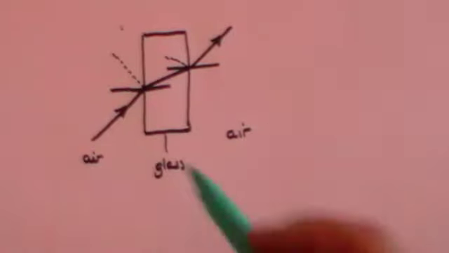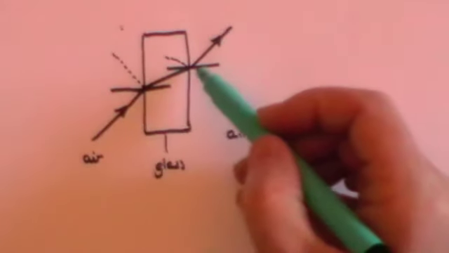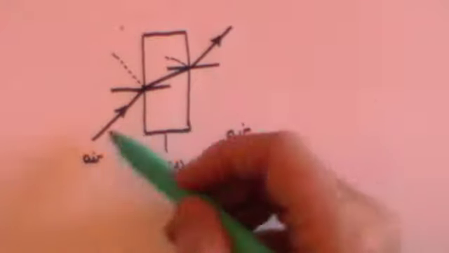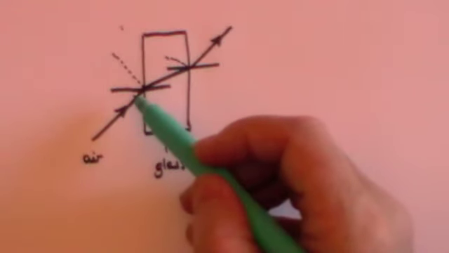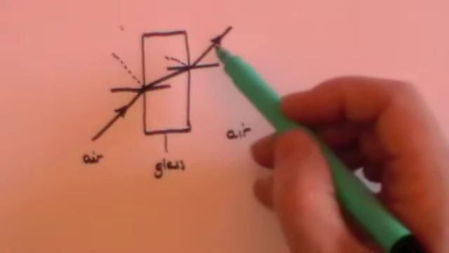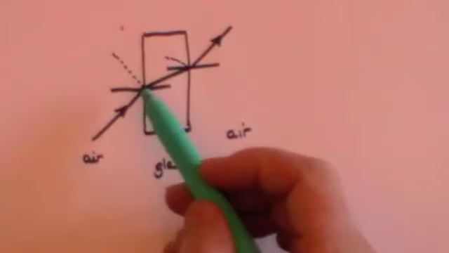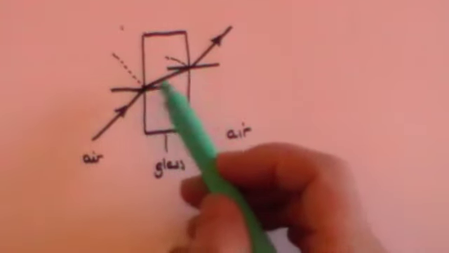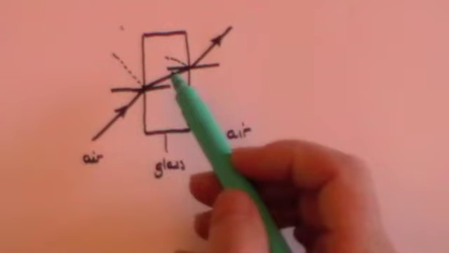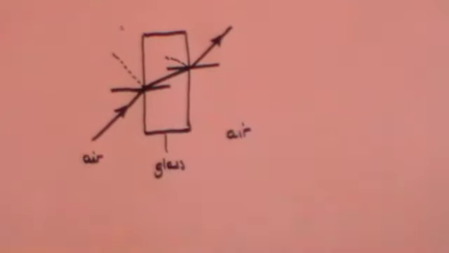And what we find is that it's travelling in the same direction, but slightly shifted. It was travelling in a northeast direction here, it's travelling in a northeast direction here, but it was slightly shifted by being, as it were, refracted or moved off course as it went through the glass window. Any transparent material will have a refractive index if light passes through it. And bear in mind that it always will go slower through the material than through air or vacuum.